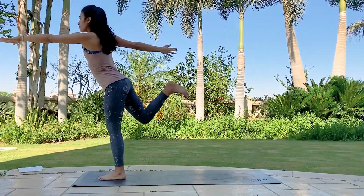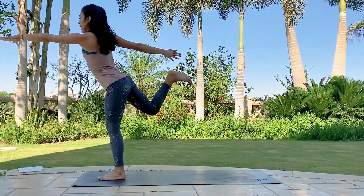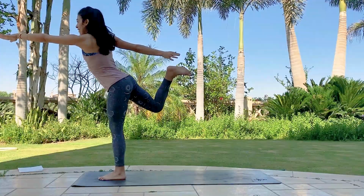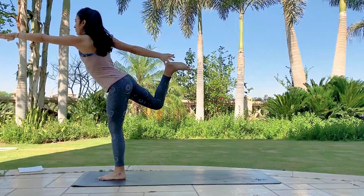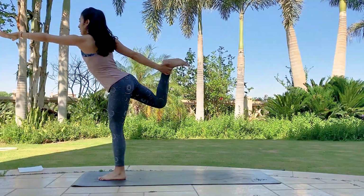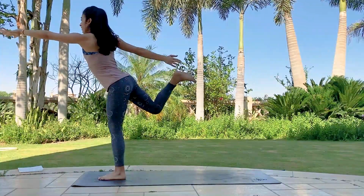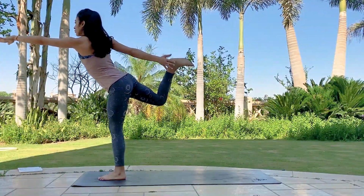Can you kick your right foot a little bit higher? Almost that you're grabbing it with your right hand. Keep your gaze strong on your left hand. Keep kicking your right foot higher. And maybe you can find that you can grab your hand around your ankle. If that's happening, go for that. If it's not happening, just keep kicking your right foot higher. Keep reaching your right hand towards your ankle.